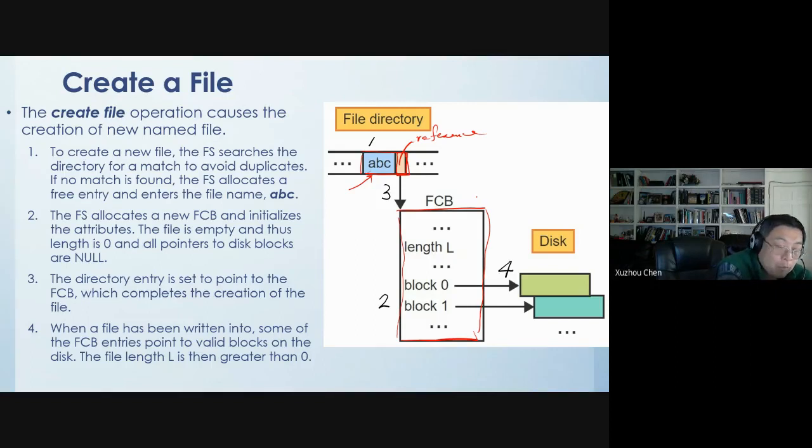Now, the file control block contains a lot of information. Okay, so it may contain the length of the file, how big the file is going to be. And then it also contains the references, block 0, block 1, because every computer file is going to be stored block by block.